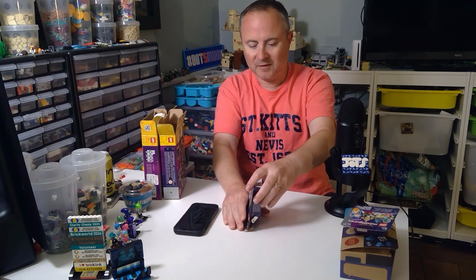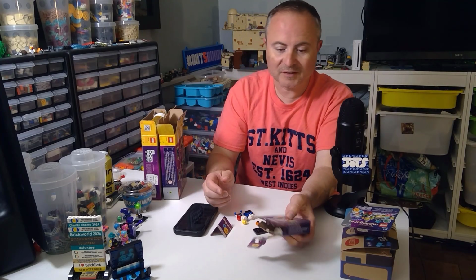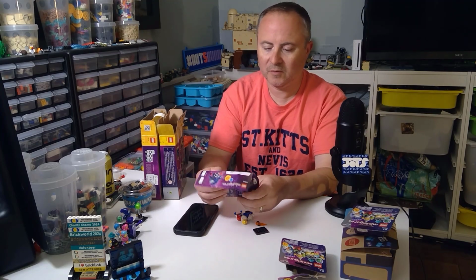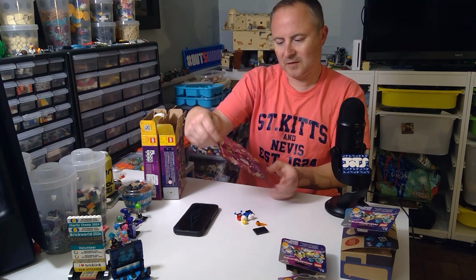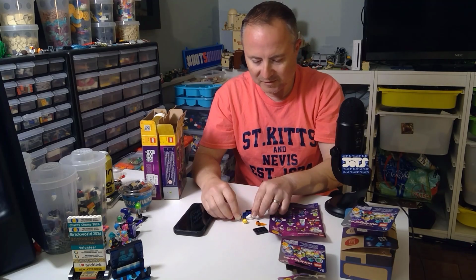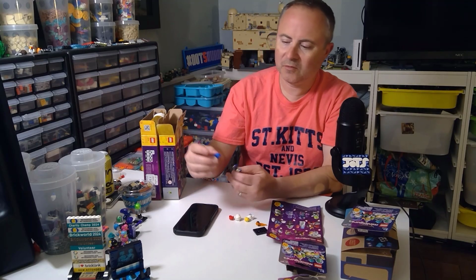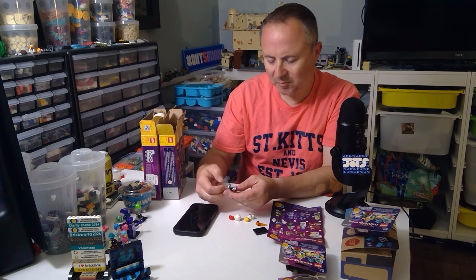Let's see what we got here. Well, wasn't any. I thought there was still. Oh, there's no plastic packaging. Oh, and this is the Ice Planet Explorer. So here we go. This is a really cool one. This is definitely one that I would say is on my list. There we go. So it is this one right there, if you can see that. The Explorer. This is sweet. I'm pretty pumped. It's a female Explorer, and you get this really cool bodysuit. There's really nice print on here.